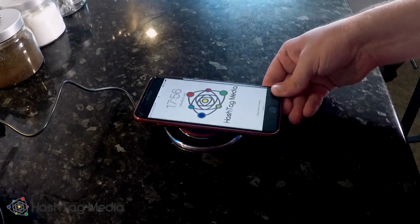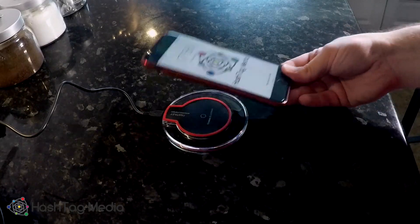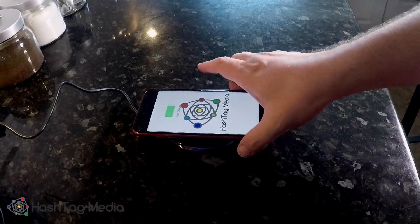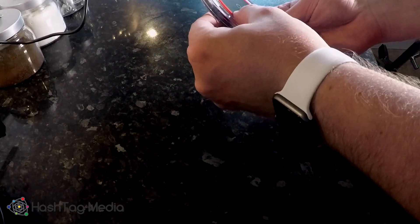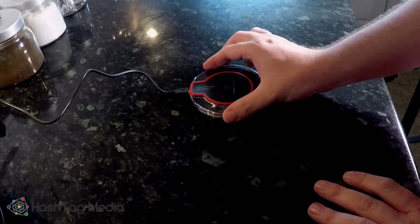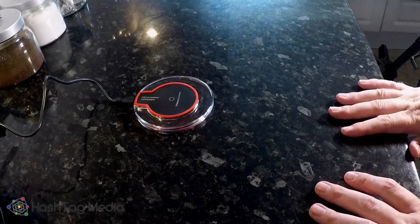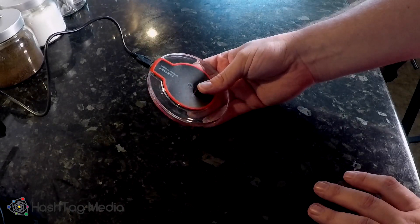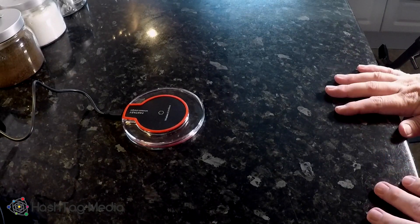There's my iPhone 8 Plus — charge it. Take it off, stop charging. Charge it again. It actually works really well for a £5 wireless charger. It's got a nice rubber buffer on the front so it won't scratch your phone. Yeah, not too bad, it ain't going to move anywhere. I'm quite happy with it really, I'm glad I spent the money. I know it's a lazy reason to buy something so you don't have to plug your phone in and out, but it works. I would highly recommend it — they're only £5 something on Amazon.